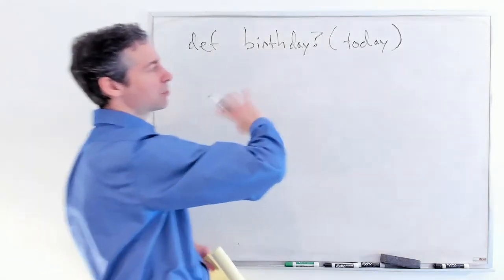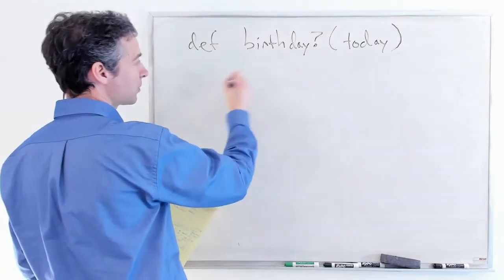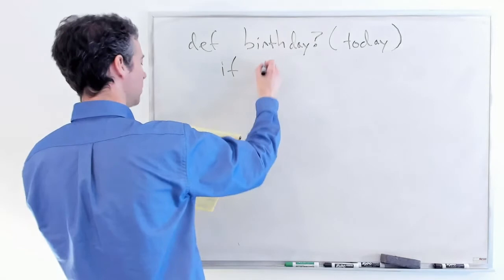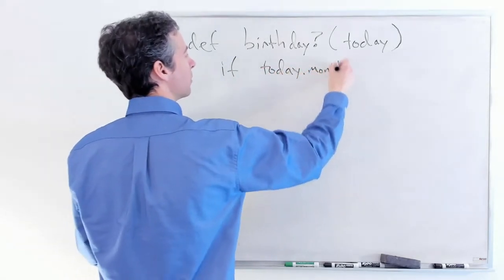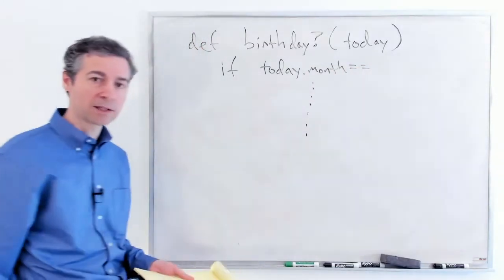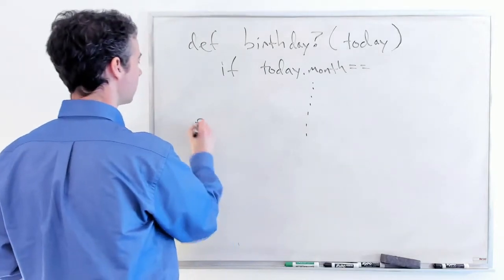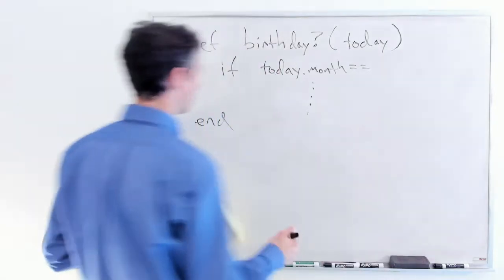This is nice. This is going to remove the dependency. And so now we don't have that first thing where we ask what today is. We just immediately get in there and write, if today dot month is equal blah, blah. And the rest stays exactly the same. Okay, I'm not going to rewrite it here for you. And so then this ends. Okay, so that's pretty easy.